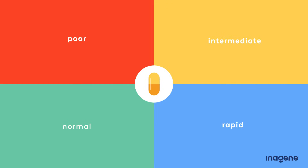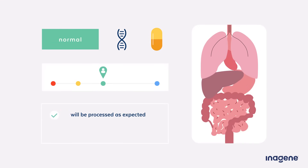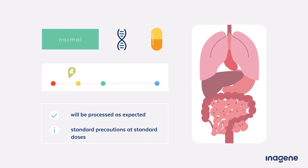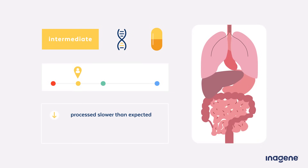People generally fall into four categories when it comes to each medication. A normal metabolizer will process the medication through their system at a normal rate, meaning they can use that drug at standard doses and only need to follow the usual precautions. Slow metabolizers of a medication will break that drug down more slowly than most people, resulting in higher amounts of the medication in their system than expected, and may be more likely to experience side effects if given a standard dose. Intermediate metabolizers may have a slightly slower rate of processing a medication, increasing their risk of experiencing side effects at a standard dose.